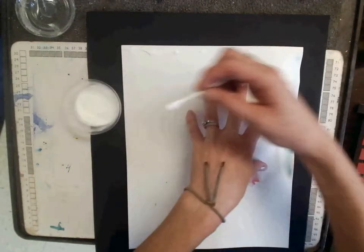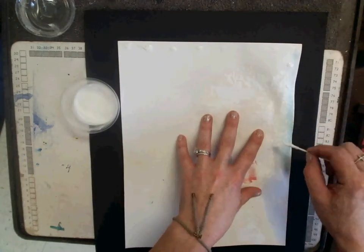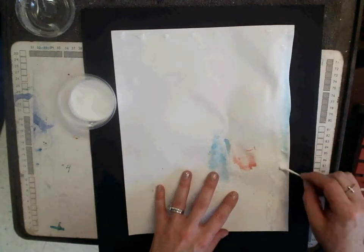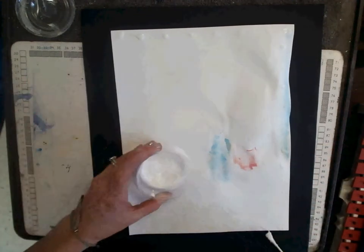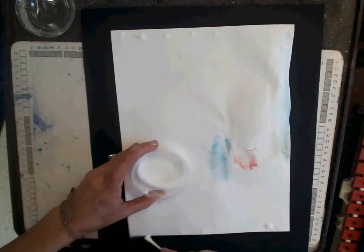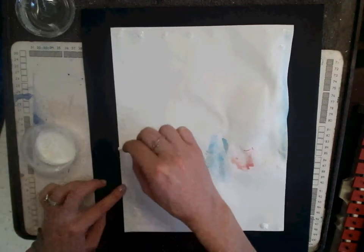Dot, dot, dot, dot, dot, just along the edges. We don't need glue on the inside of the paper. Big dot on the edge, just on the outside edges.